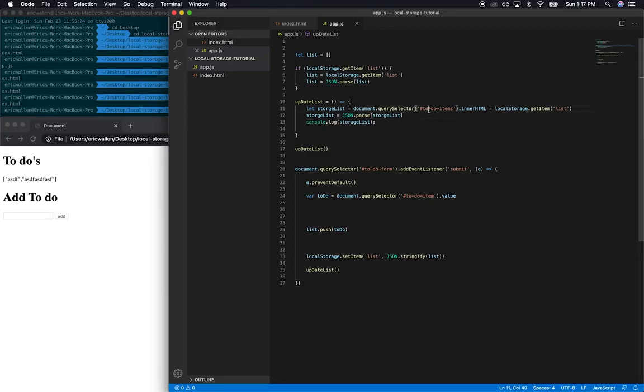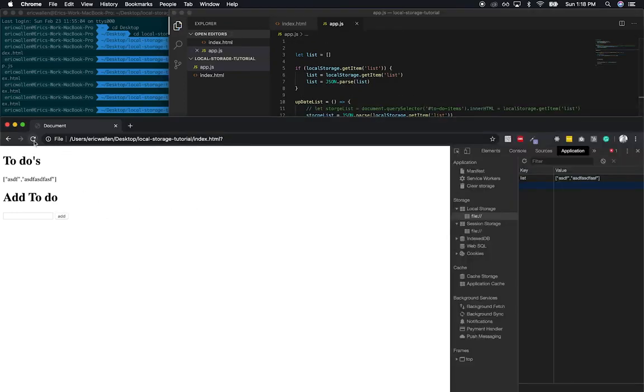I'm trying to inject it already. Okay, so this is what I want. Store get item. This is what I wanted. Sorry, I was looking at two different lines. There we go, that's what I want. And then this one is not important at all anymore. Okay, we'll actually use a piece of that in a minute. So let's see what the storage list looks like in our console.